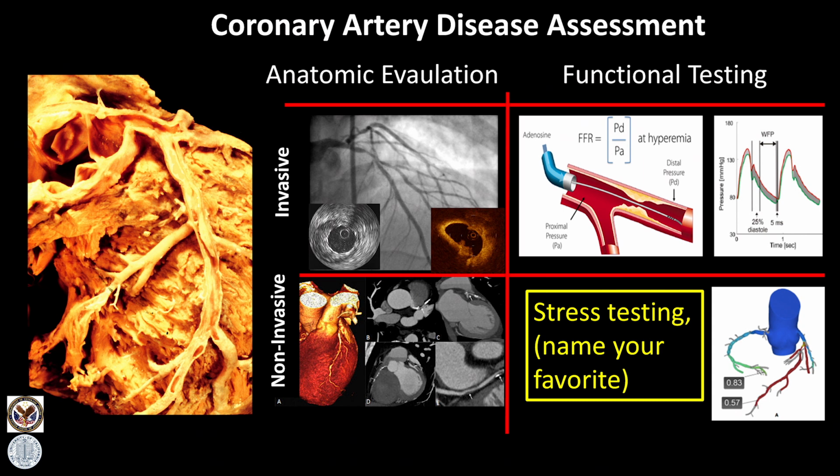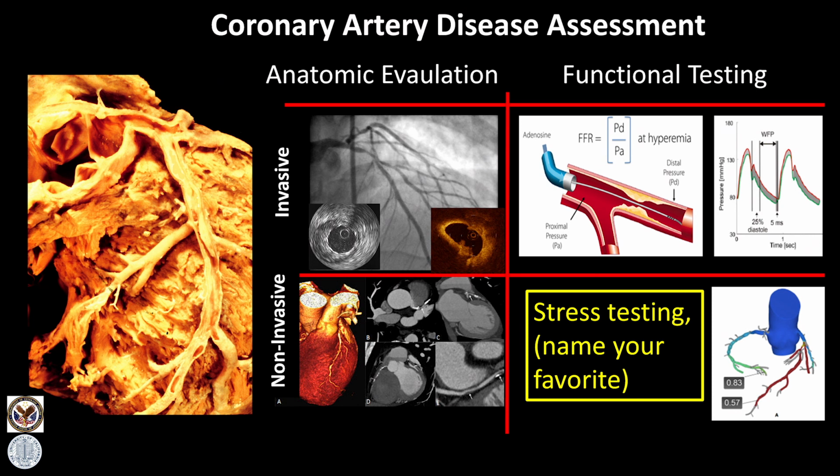Moving from anatomy, we enter the functional testing or physiologic testing area. And on the bottom first, with the non-invasive imaging to the left, we see functional testing to the right, and I put stress testing. Every day in every lab around the world, if you want to know whether somebody may have coronary artery disease or myocardial ischemia, you would perform a stress test of your kind. They are pretty accurate, but not great. 80% to 85% true positives leaves some questions in many patients.